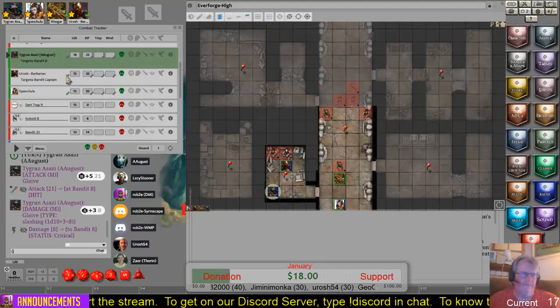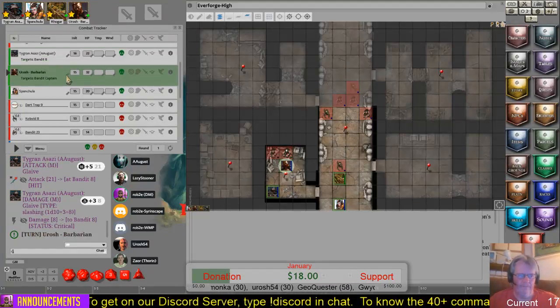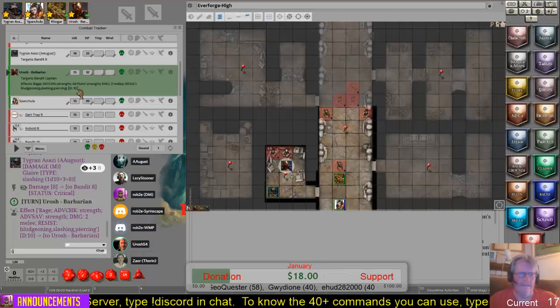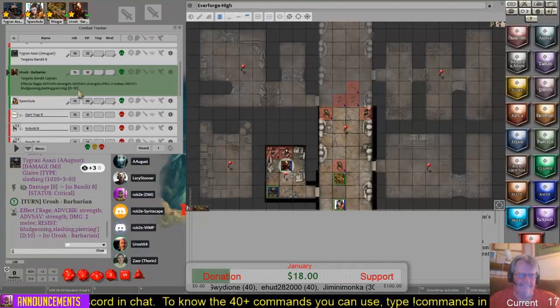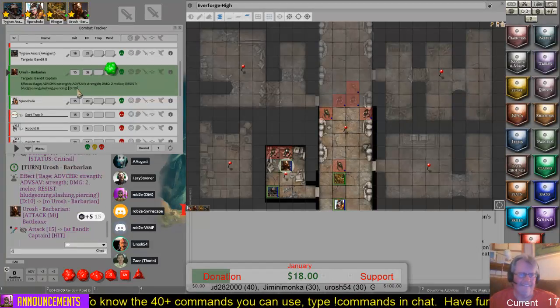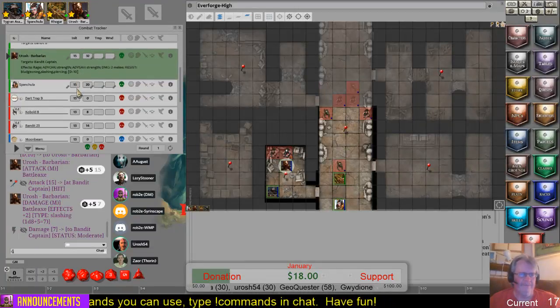24. All right. I'm passing my turn. Okay. It'll be your rush. All right, since we have multiple opponents, I'm going to go ahead and rage. All right. And continue attacking the captain. Okay. And you hit him. And you do damage to him.